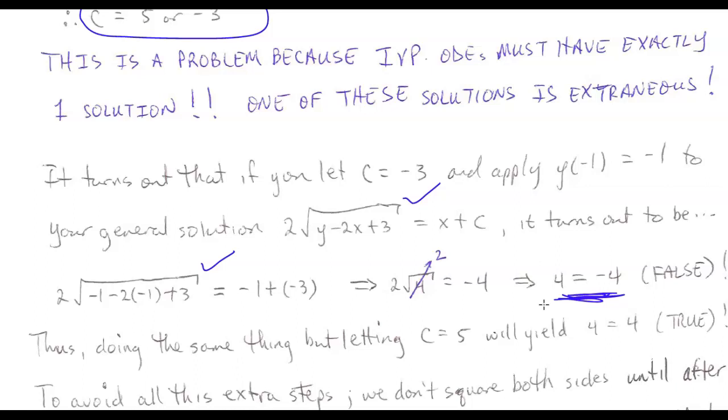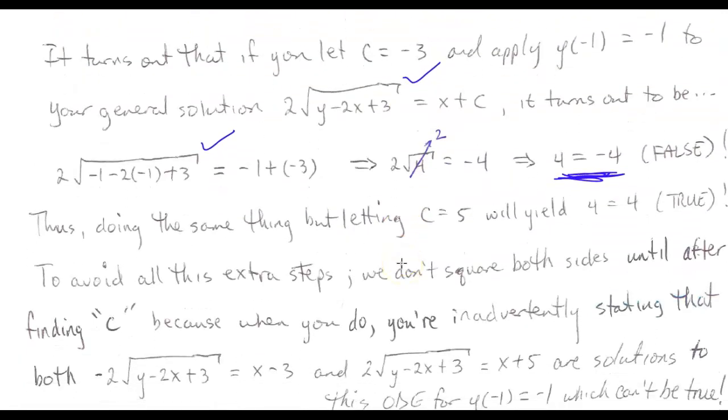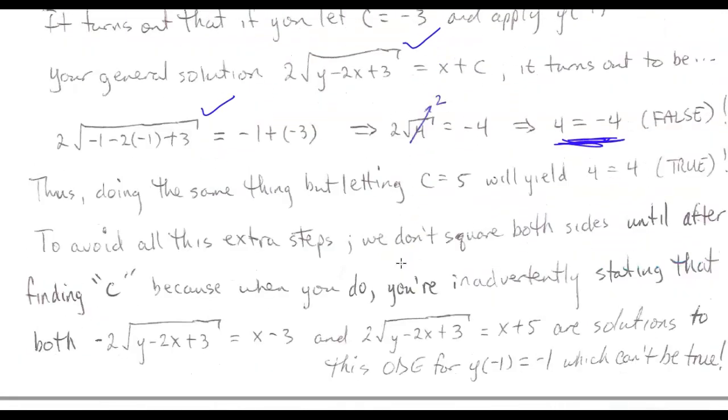so that's how we know that c equals -3 is an extraneous solution. Again, my point is that there's nothing wrong with doing it this way, but look at all the extra work that we're doing, and we could have just avoided it by not squaring both sides in the first place. Okay, so that is the point that I'm trying to get at here. Okay, all right, so now let's move to that next example.